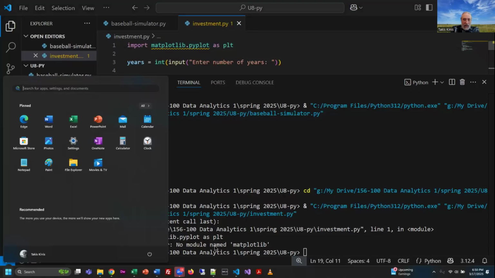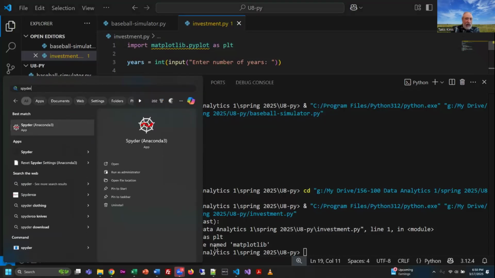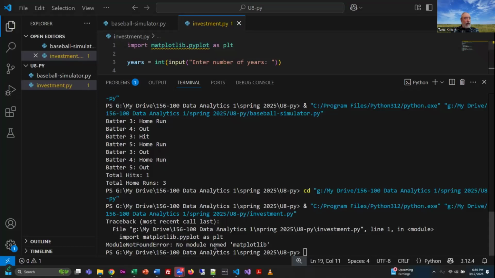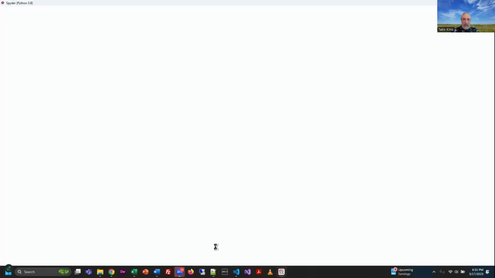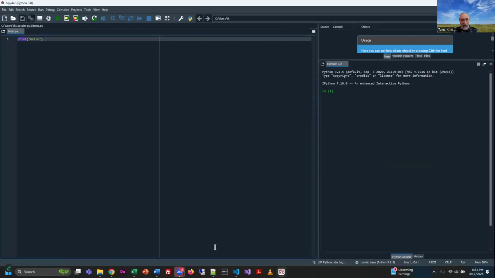So here's how I'm going to solve this. I'm just going to bring up Spyder right now, and I'm going to run it in Spyder, and I'll show you that it works, and then we'll just move on. The reason that it works in Spyder is because all those libraries are part of the Anaconda distribution. The libraries are automatically included. When they're not included, then you have to build the libraries into your project folder, which doesn't happen automatically in other IDEs. And these are just all things that you have to kind of learn. The important thing is you don't freak out over any of it, right?